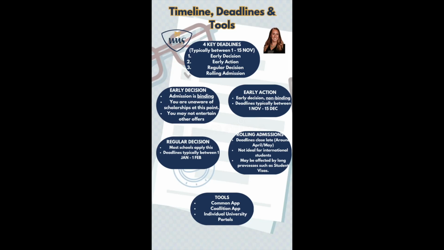The next category we have is regular decision. And I'll be honest, most students apply in the regular decision applicant pool. Unless you know that you really want to apply somewhere and have that decision early, most students are applying regular decision, which is going to be from January 1st typically to about February 1st. Some might have deadlines a tiny bit earlier than that or a tiny bit later than that. And I'll tell you where you can go to find those specific deadlines soon. But just know that that's sort of the general window.